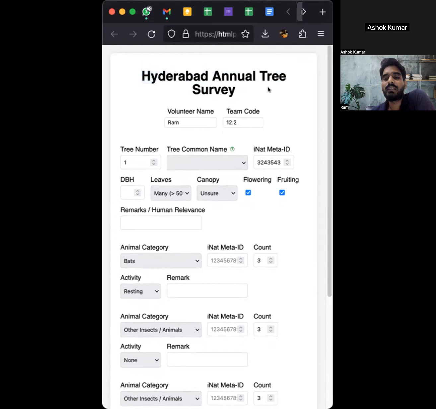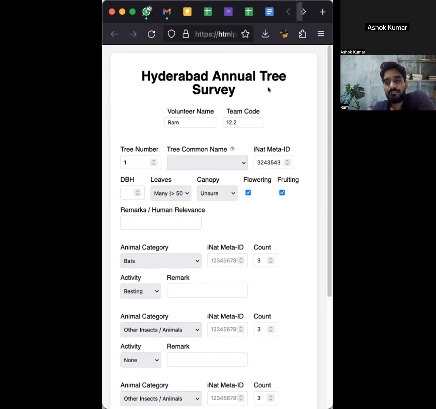Yes, that's what I'm saying, that we have 5 minutes. So at least they will be able to identify in 5 minutes all the trees which are given to them. So 5 minutes should be fine. I'm saying ideally within 20 to 30 seconds you should get your tree name. But if not, you have 5 minutes because you will be observing other animals and all those things. By the time you'll get the tree name.